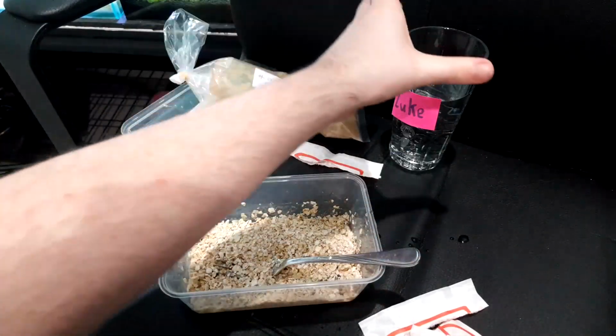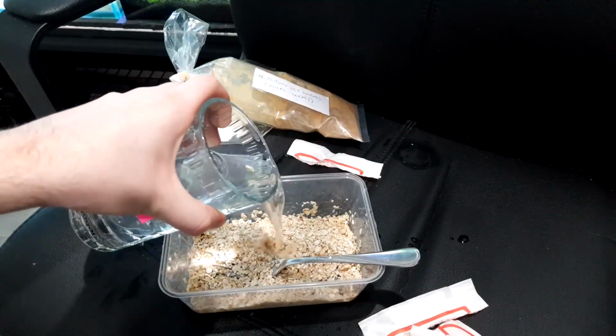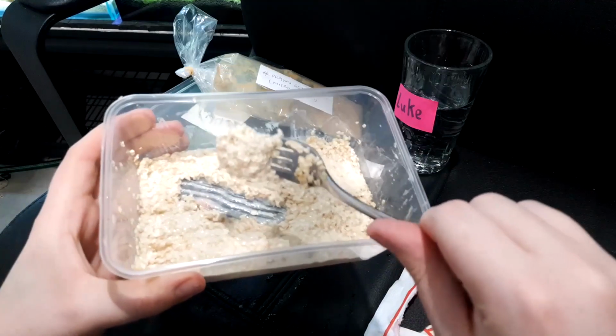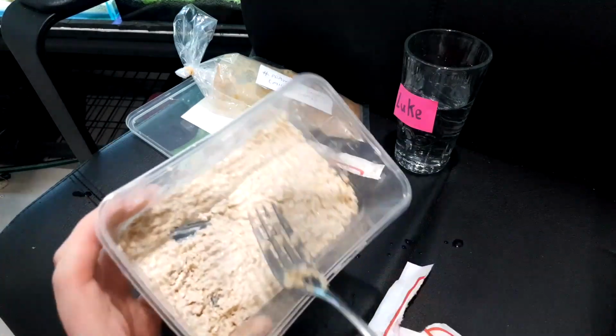And obviously if I'm adding a bit more of that in, then I have to add a bit more of my lukewarm water. And of course make a mess in the process. So I think this is a really good consistency. It's not too runny and it's not too dry, it's nice and moist. So I'm pretty happy with that.